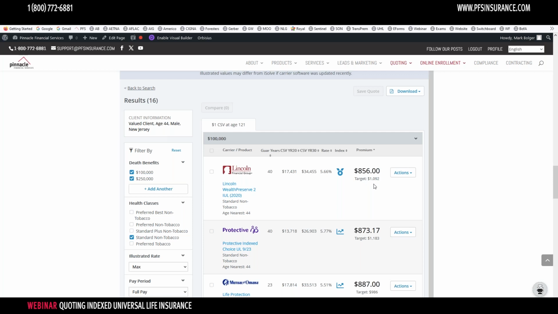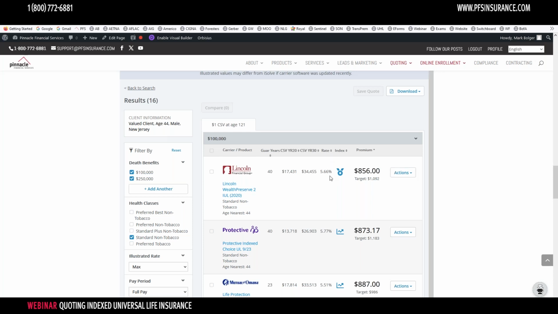What that means is you always want to make sure your clients are right around that target premium, because that's going to ensure that the policy has healthy cash value accumulation over the life of the policy. If you're well below that target premium, it's very possible that the policy could lapse in 10, 15 years, or it could just eat up the cash value that it starts to accumulate in the first 10, 15 years. So it gives you a snapshot there.